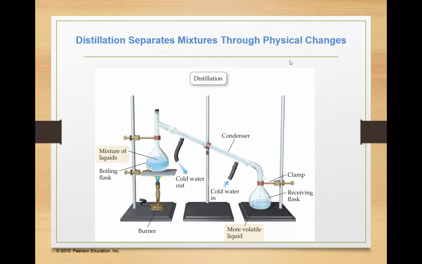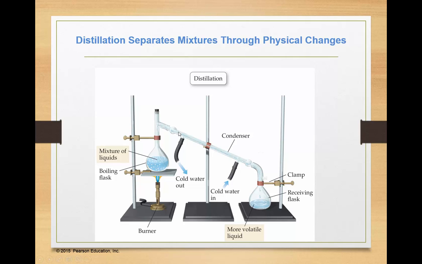So this is a distillation setup that you see here. Here's my flask that contains a mixture of liquids, and I put a heat source under it, a burner. And then what I'm going to do is allow these liquids in here to vaporize. Well, they have different properties that create vaporization at different temperatures, and we'll look at that property in a minute. But not all the liquids are going to boil at the same temperature. They boil at different temperatures. So one of them will boil at a lower temperature. It will come up and form a gas. The other liquid will remain in the liquid phase.